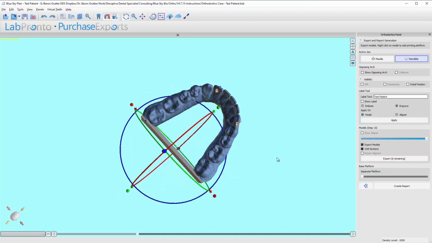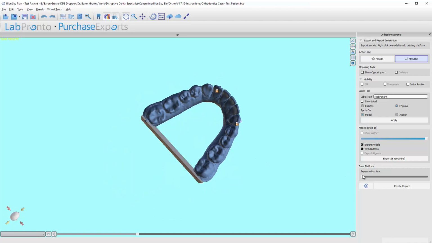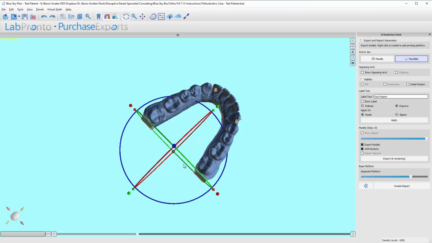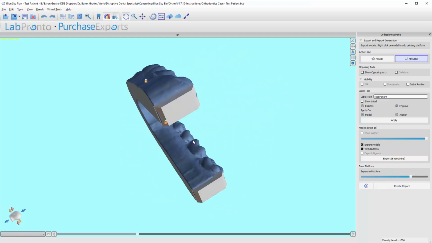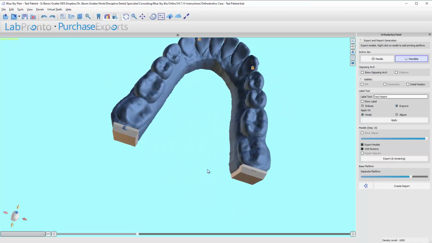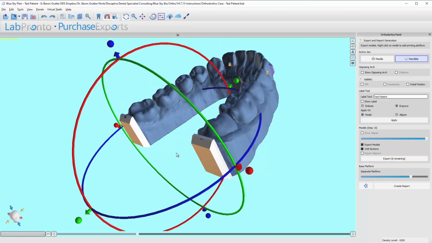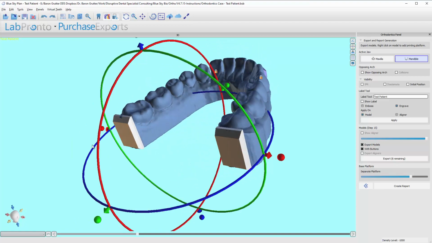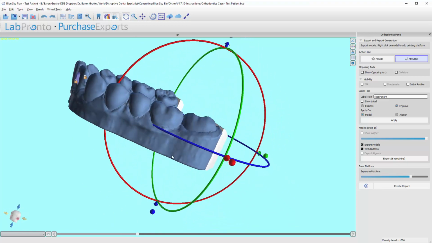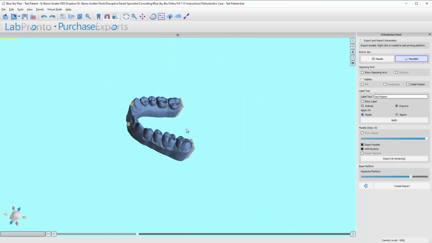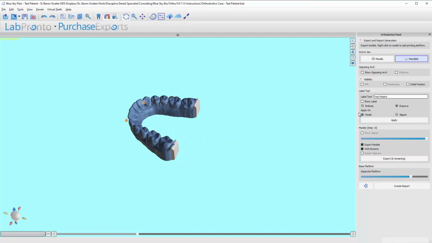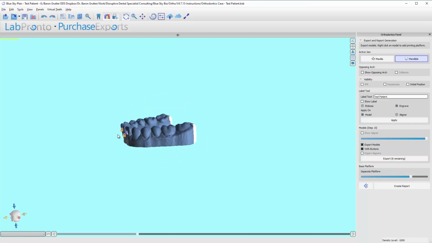Now, the one option we've added is right down here, base platform, where we can separate the platform. That is a new option. You don't have to use it. But again, it's saving resin, not as much waste, but also allows you for some different trimming options as far as trimming with or without a saw or whatnot. You can use a scalpel or X-Acto knife. There's various reasons that you might or might not want this, but just know you can now separate it uniformly right down the middle.